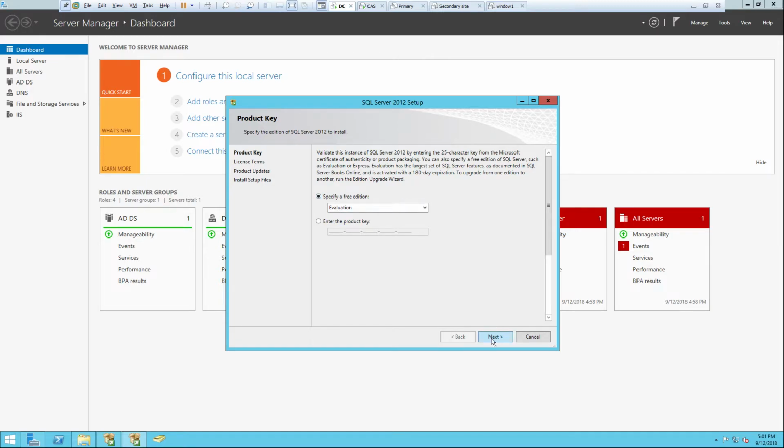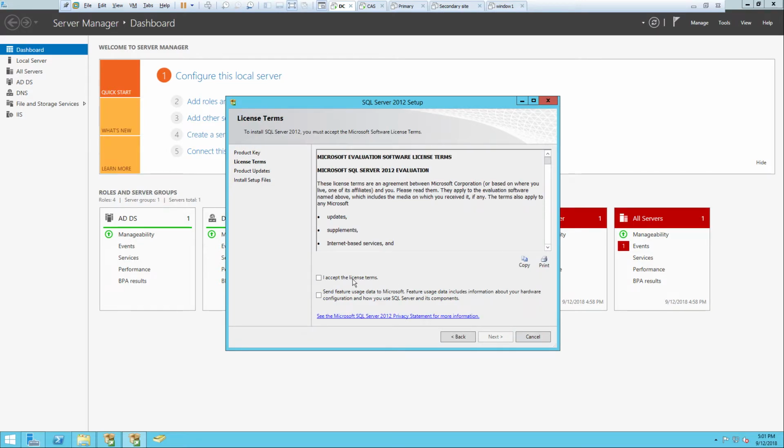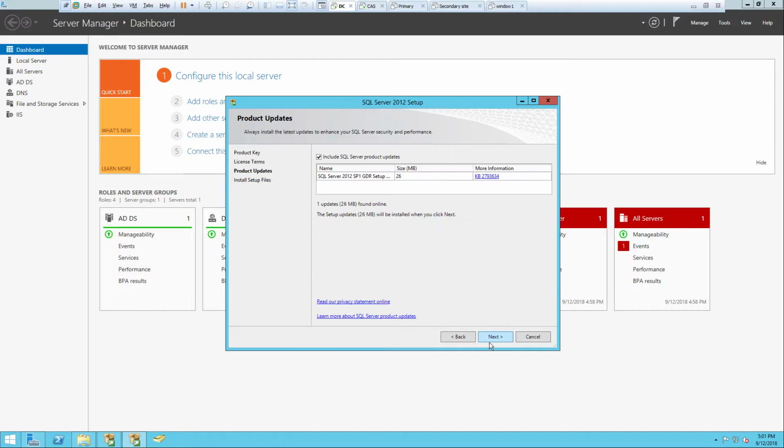Okay, evaluation, I accept. It is taking Service Pack 1, 26 MB. As we have the internet connection, we don't need to worry. If you don't have any internet connection, it will check and it will skip, so no issue.